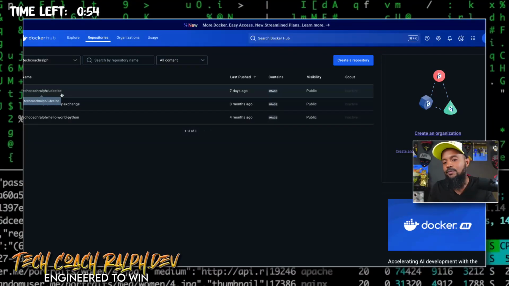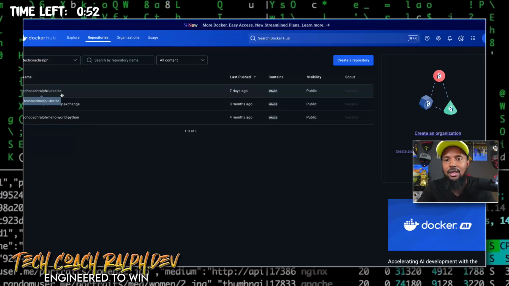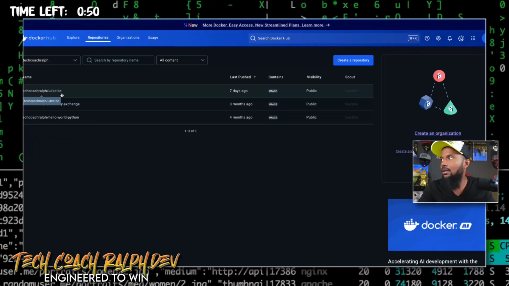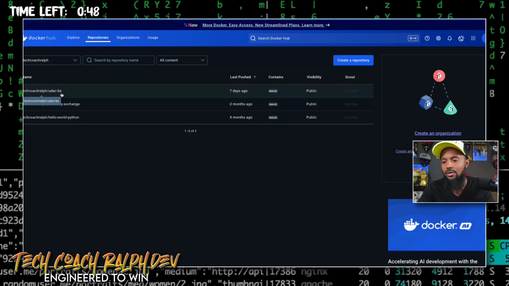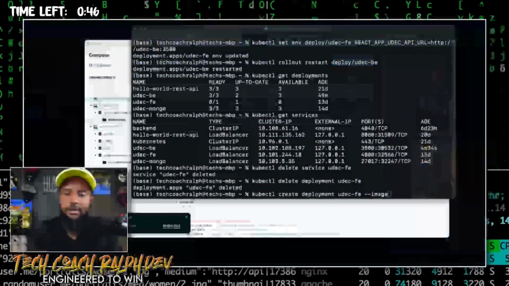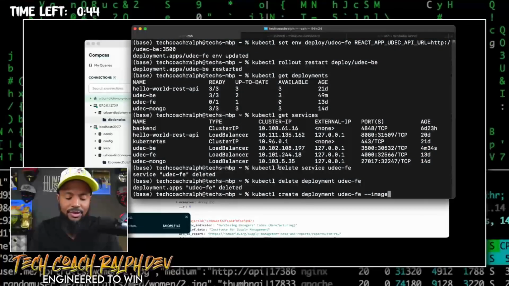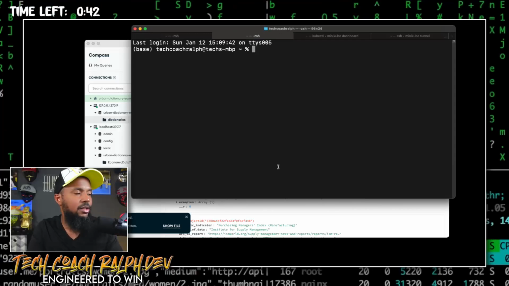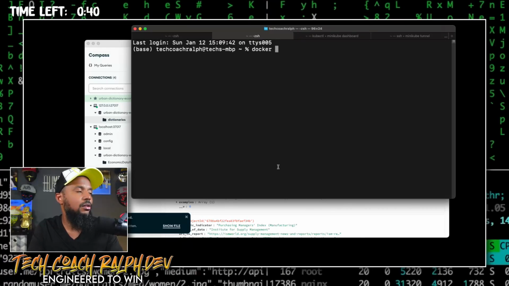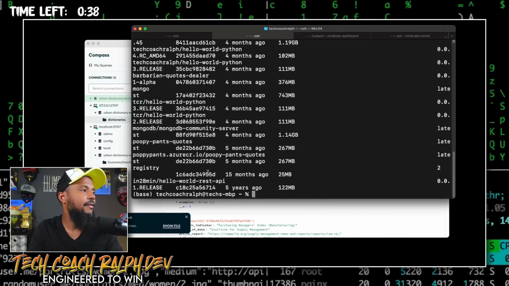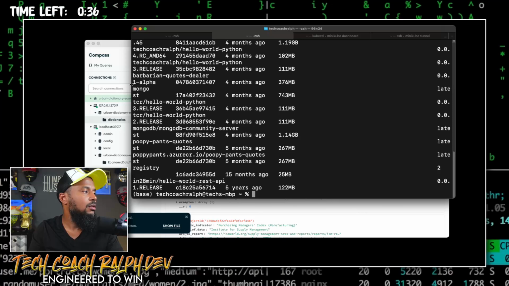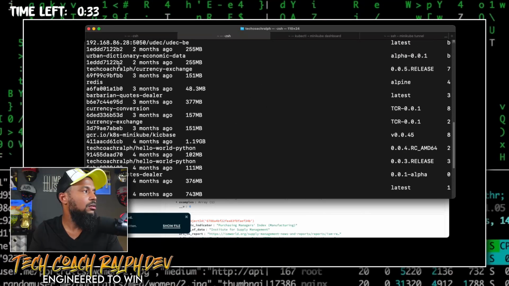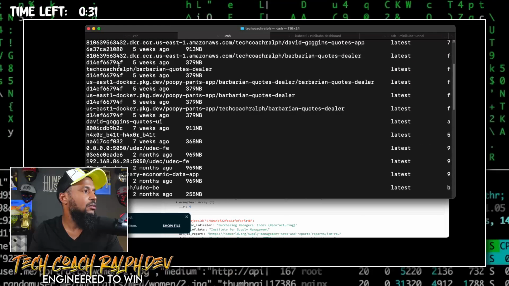Got a little bit of time left, so let's go ahead and do that. So I'm going to go over here and say Docker images. And we're going to say, do we have it tagged?